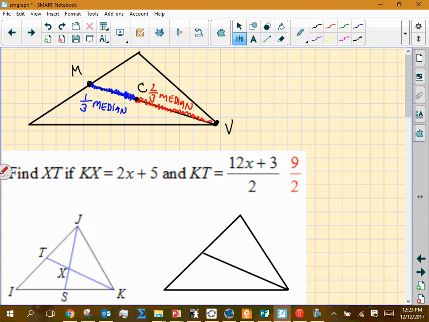However, some of these questions ask you to compare the blue part to the red part. Well, if I want to compare the blue part to the red part, how does 1/3 compare to 2/3? Or how does 2/3 compare to 1/3? They add together to give me the whole median. But if I just look at 2/3, that is how much bigger than 1/3? It's 1/3 more, right? So 1/3 plus 1/3 equals 2/3, so isn't 2/3 twice as big as 1/3?